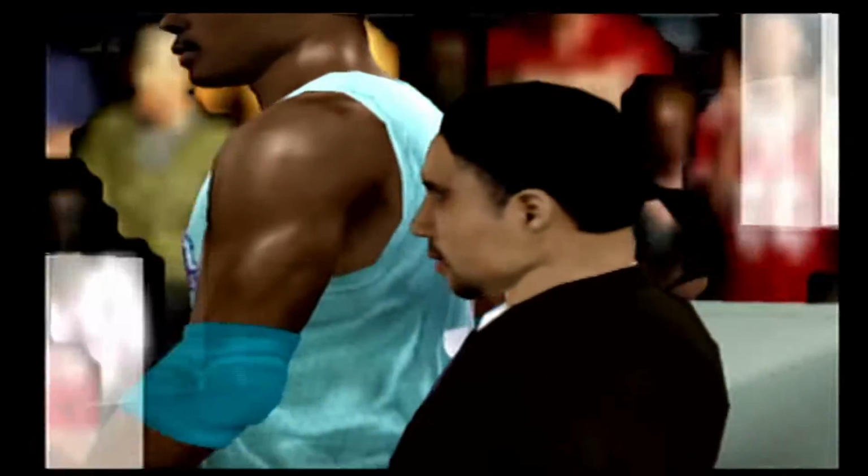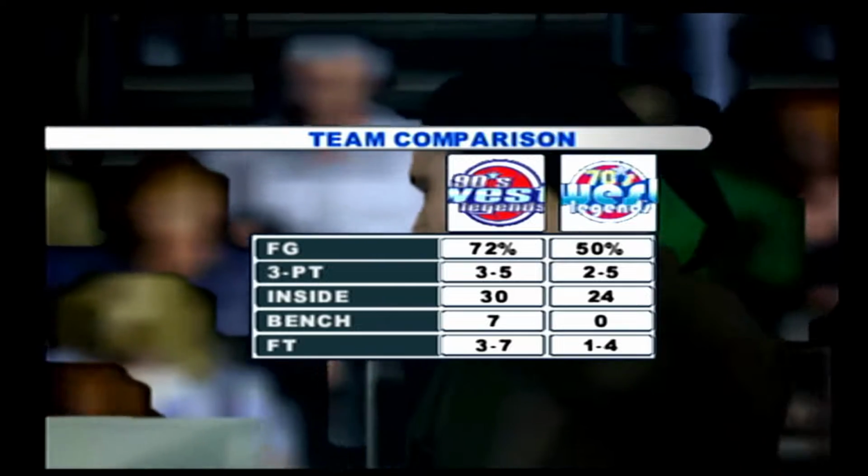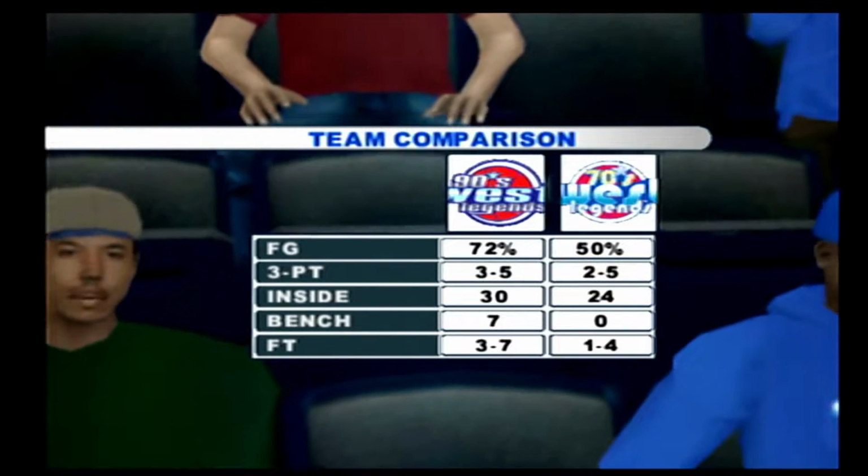It was a hard-fought game. You got that right, Kevin. The 90s West worked to get high percentage shots and it paid off. When you give extra effort and make the extra pass, good things happen.